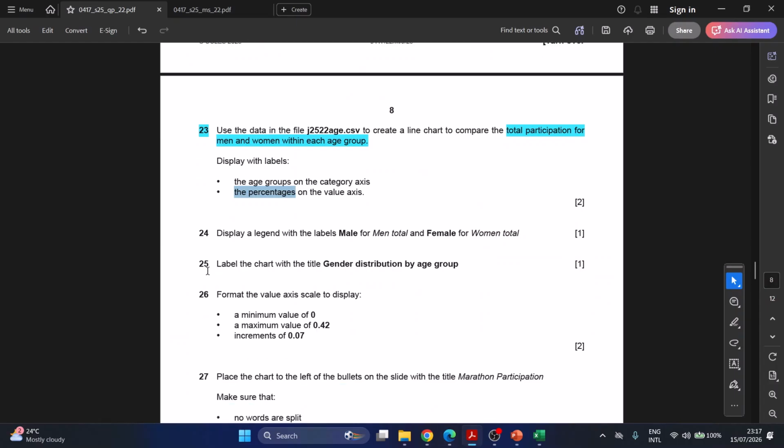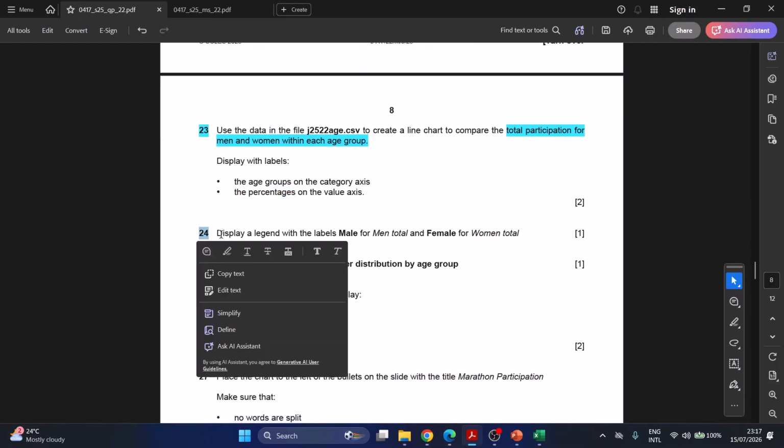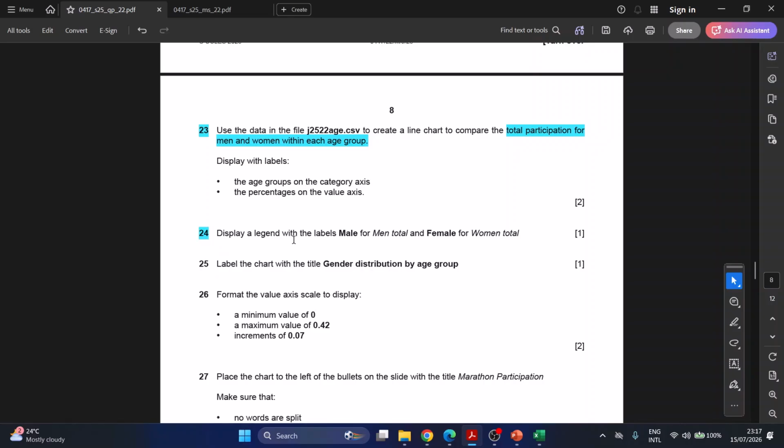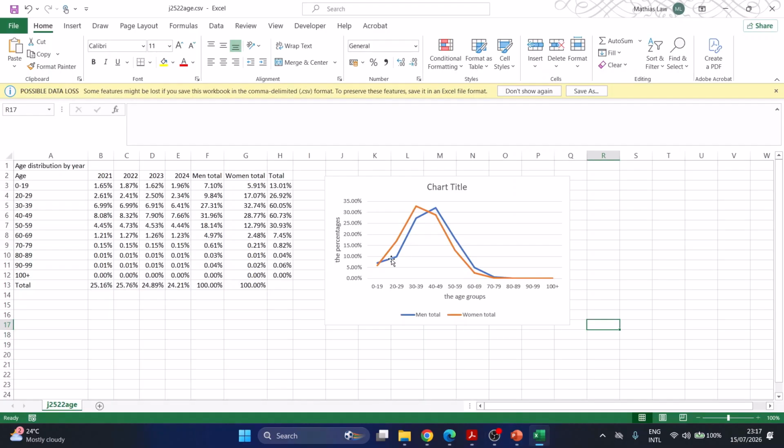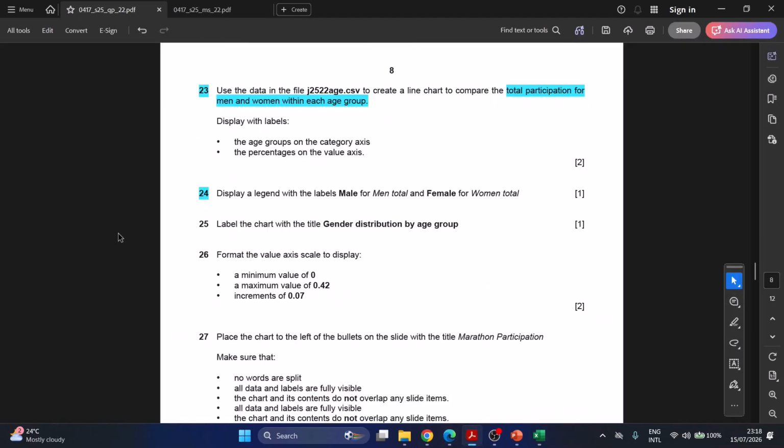So we go on to the next one, which is 24. Display a legend with the label male and female for women, for men total and women total. So if we look here again, we already have the legend here because we selected them at the top as part of the graph. So that has been done already.